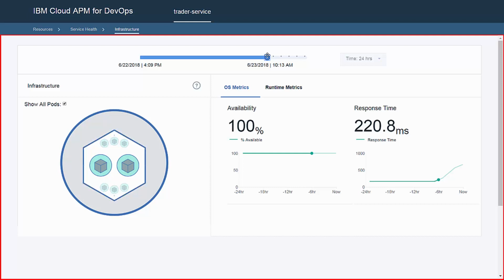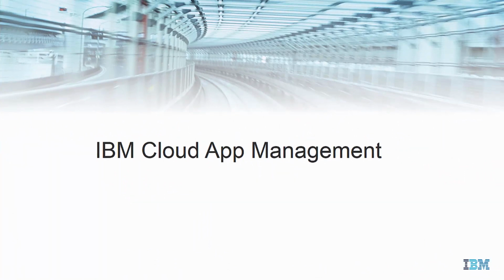So from these visualizations, you get the dependencies of the services, the response times of the services, synthetic testing of the APIs, and this gives you an overall visibility into the health and performance and some diagnostics into your microservices-based applications. That concludes this demonstration.